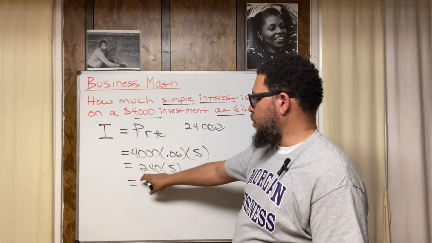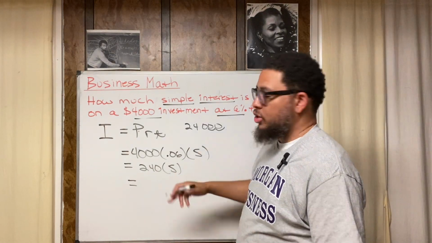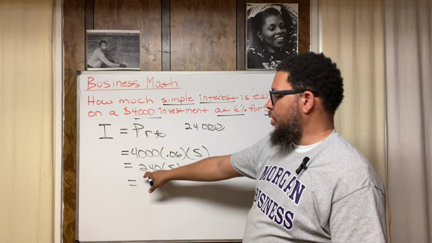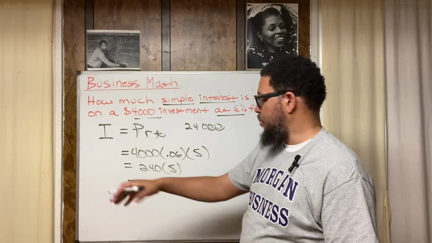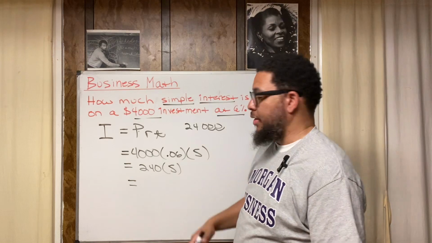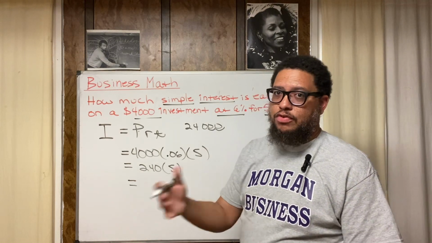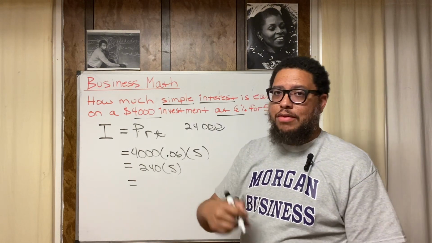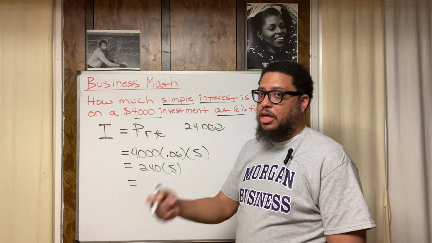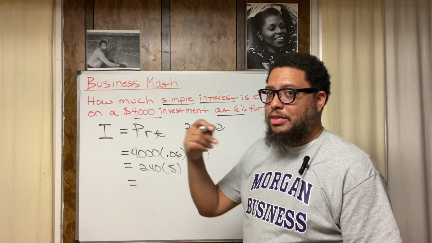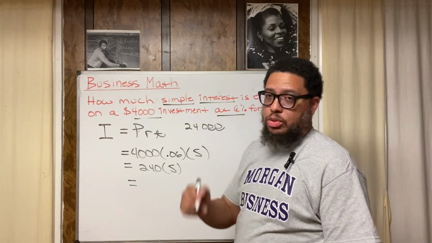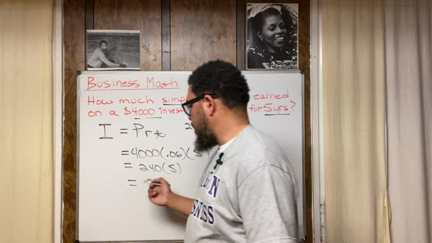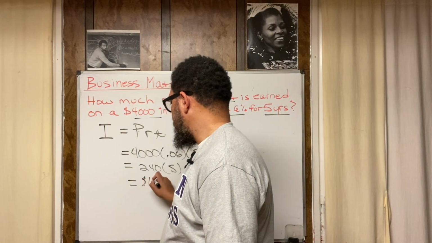So you could do 200 times 5, right? And this is called the distributive property. Basically, break this 240 down into 200 plus 40. Do the 200 times 5, that gives you 1,000. Just like 2 times 5 is 10, 20 times 5 is 100, 200 times 5 is 1,000. Then 40 times 5 is 200. So you do the 1,000 plus the 200. That's going to give you 1,200.